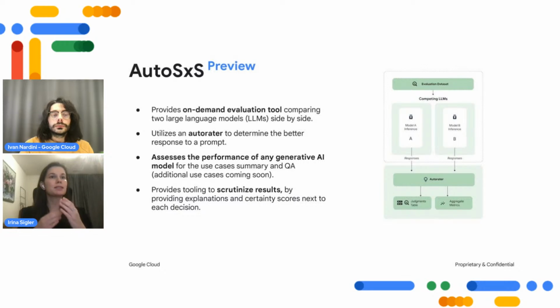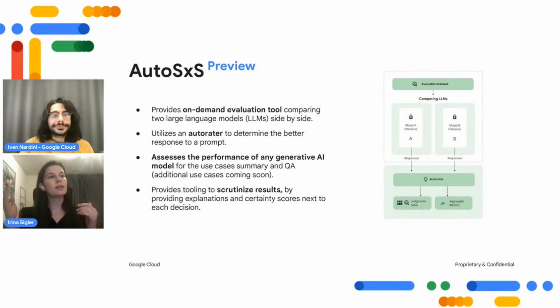So as I said, there's the input prompt and both model responses, and then the judge's decision. So you can look at that and see if it aligns with your preference or if something is going wrong. The judge also gives an explanation for why it favored one model over the other. So that's another piece for you to look into and see if the rationale that the judge applies aligns with your preferences or not.